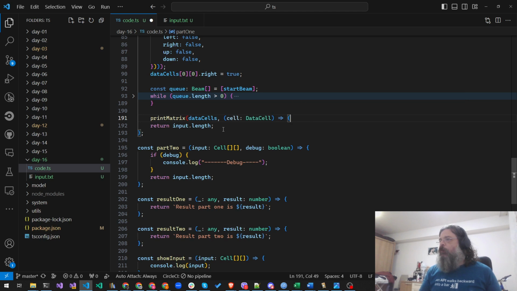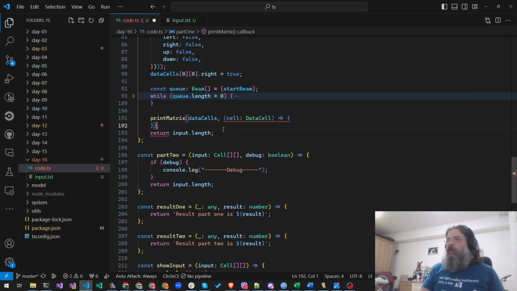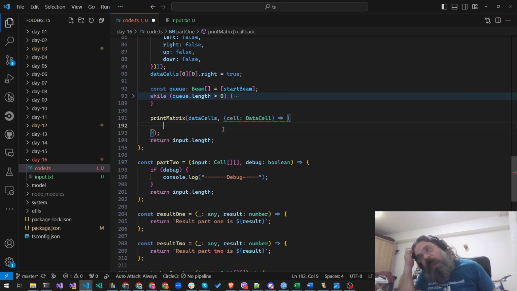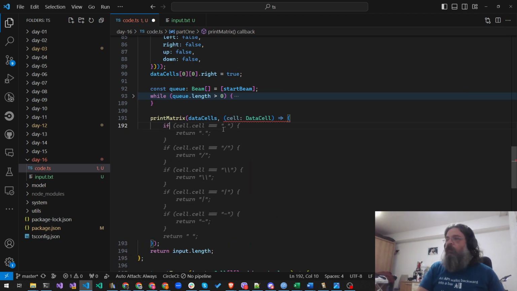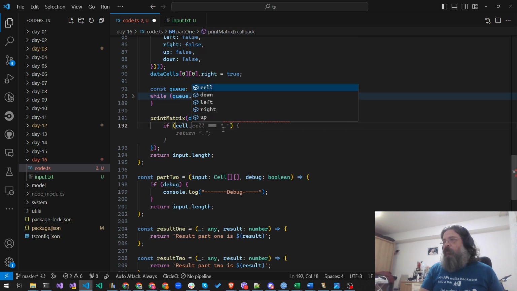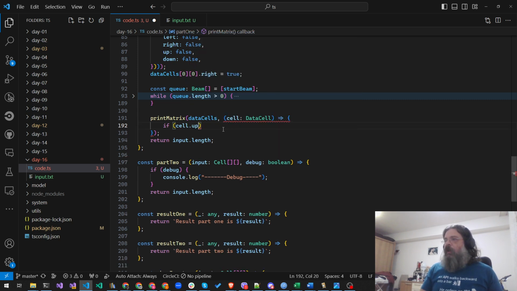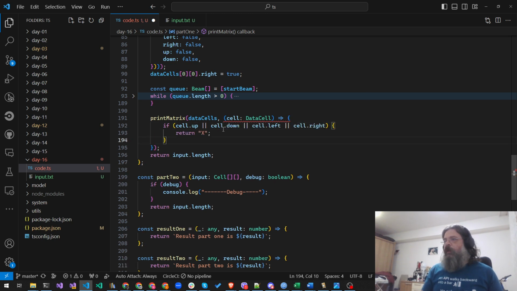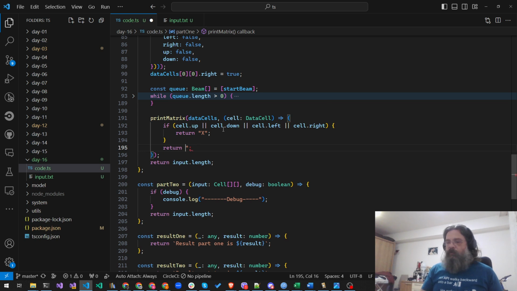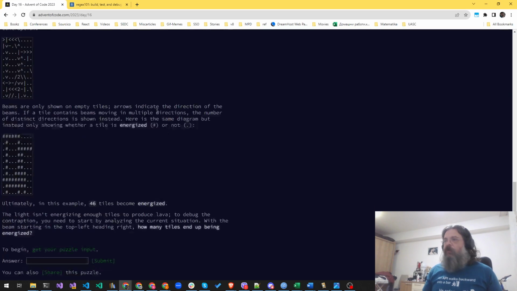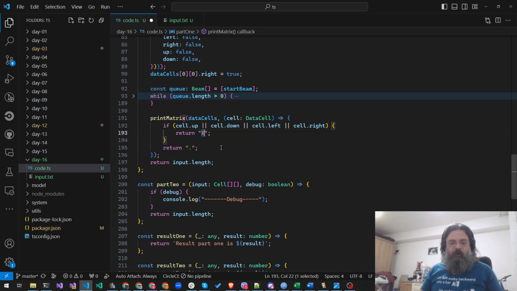And I will add a processor. A processor is basically a function that I define that, depending on the value of the data cell, will print out something. So I will say if cell.up or cell.down or cell.left, then we're returning an X, else return a dot. That was how it was done? No. If it's energized, of course it's a hash. Otherwise, it's a dot. So we're going to print it that way and see.